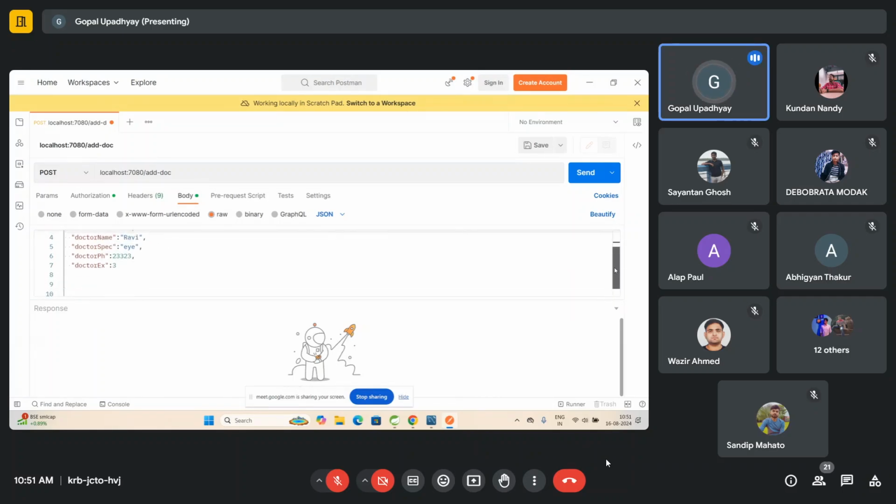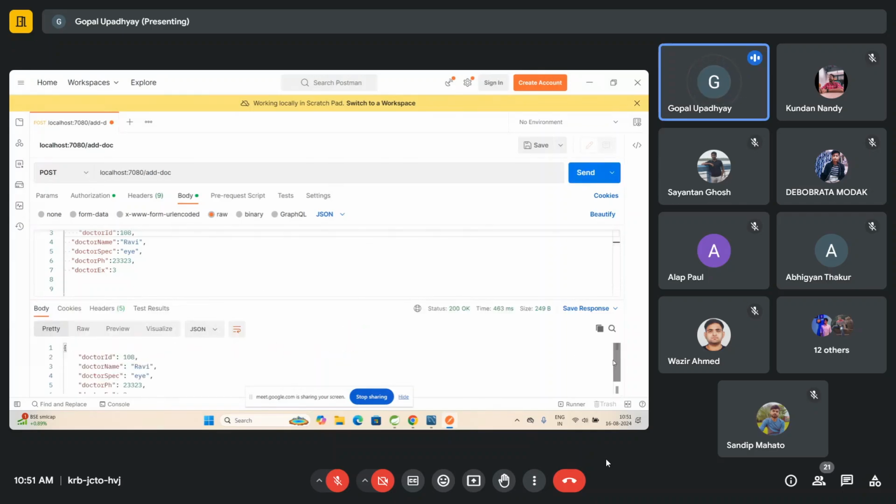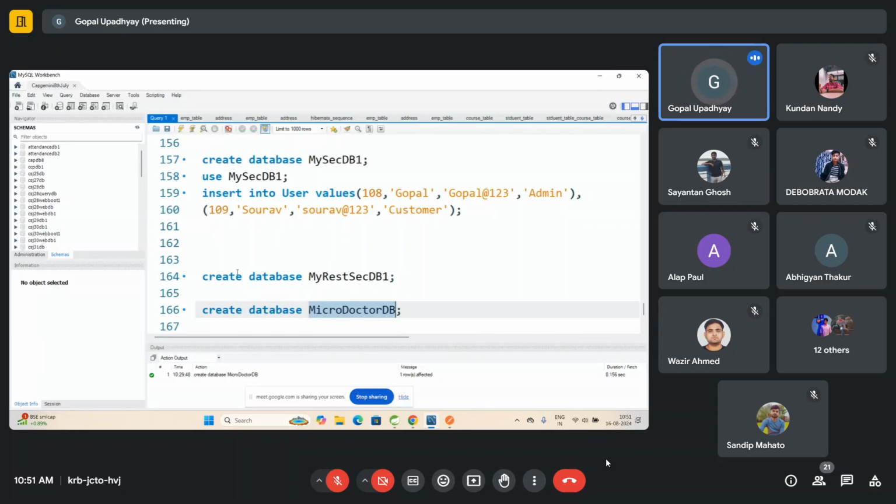If I send this request, you can see the doctor object is created. If I refresh my database, you can see micro doctor DB.